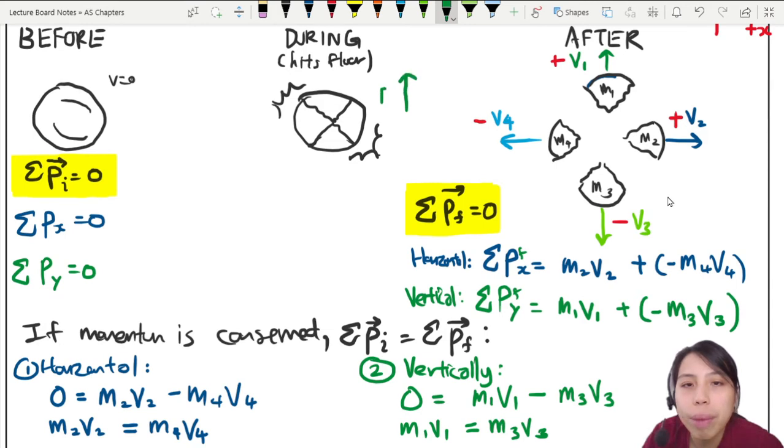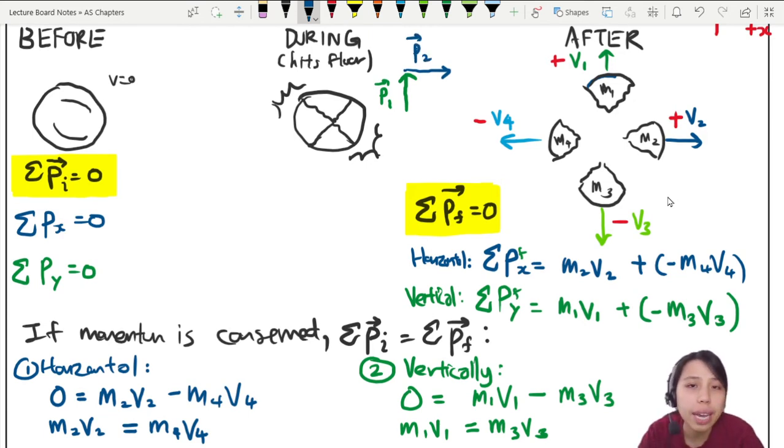So let us say this is the momentum vector of piece number 1. Add the second one, which is to the right. Okay, so tip to tail, you connect P2. I'm going to assume they all have the same momentum. That's why the arrow is the same length. But you must check, okay? P equals MV. And you see how long the arrow should be. Plate number 3 is going downwards. So let's assume, again, the momentum is the same. So momentum of 3 is down. And lastly, momentum of 4 goes to the left. This is momentum 4. And look, we come back to the exact same starting point.